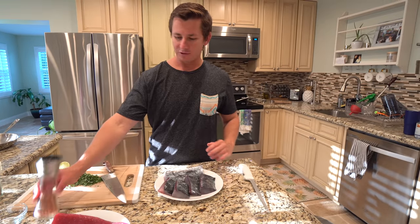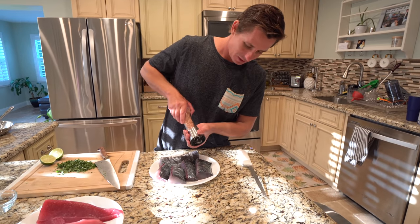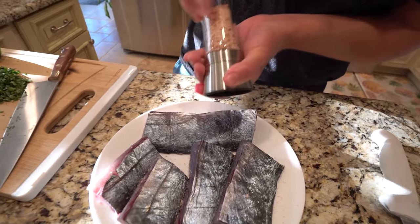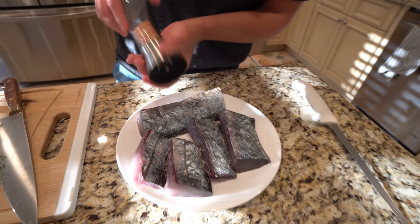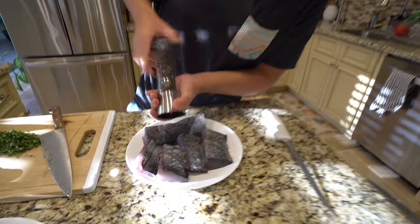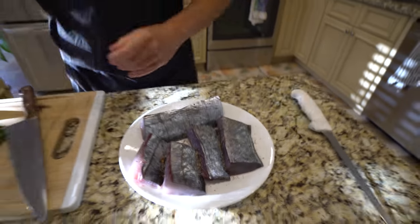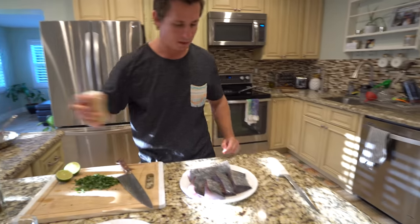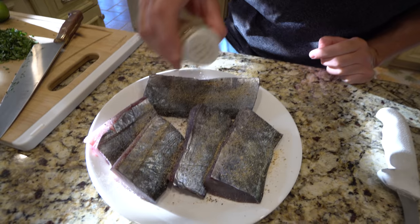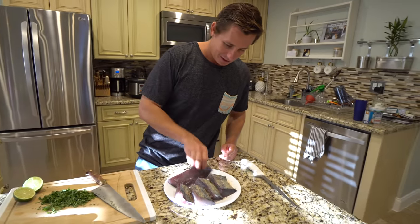Now, I'm not gonna overly season these fish because I really want the kingfish to shine and I want them to taste the true nature of the fish. So, a generous amount of salt though. And one thing I will note, if you're trying to get crispy skin on fish, you better make sure those bad boys are completely dry, because nothing ruins a nice sear like moisture. So these have been patted dry and I let them chill out in the air at room temperature for a little bit as well. Salt, ground black pepper, garlic powder, that is all you need. That's like the trifecta. You guys see me use garlic a lot. I like garlic. What can I say? Can't get mad at me for it.